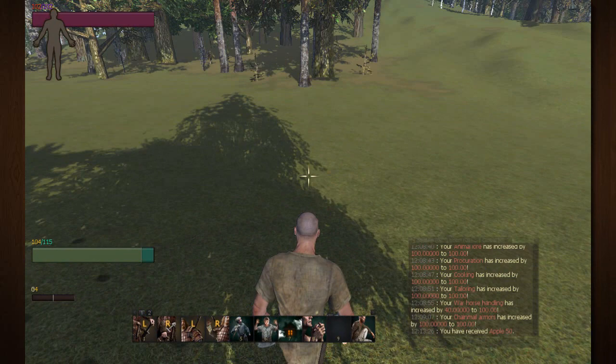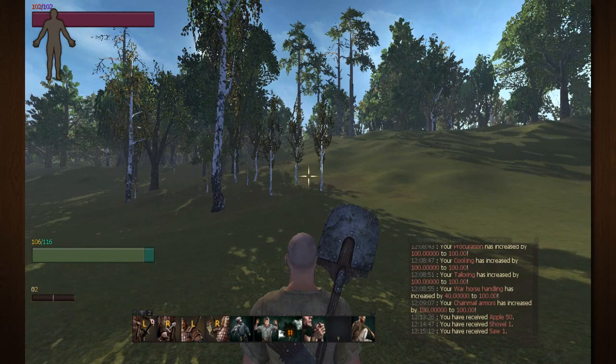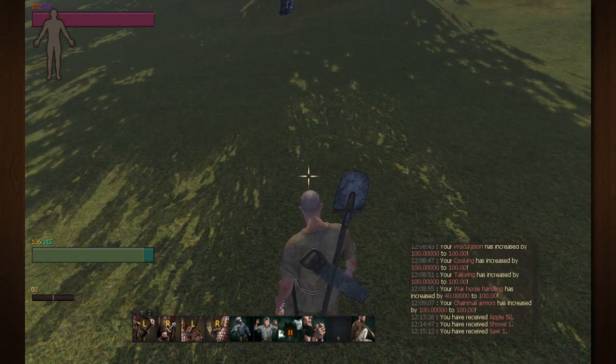Alrighty, so as you can see, I spawned myself in a few tools, okay? So we have the blacksmith's hammer, which will allow us to do masonry. We have the saw, which will allow us to do carpentry, and then a shovel and an axe. So an axe so that we can chop down trees, a shovel so that we can flatten the ground. So what you're going to do now is you're going to want to start building some things.